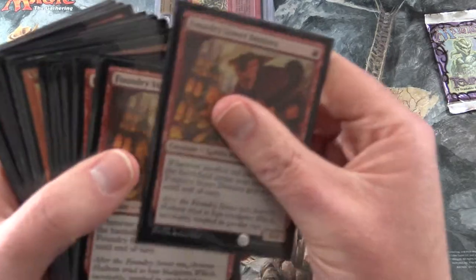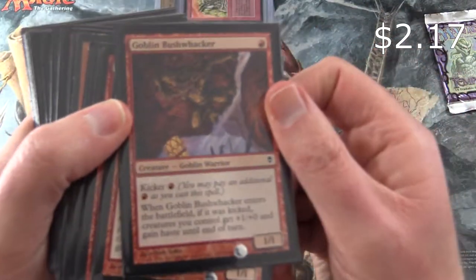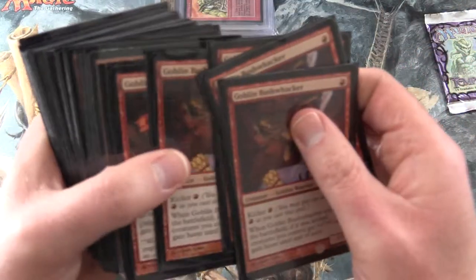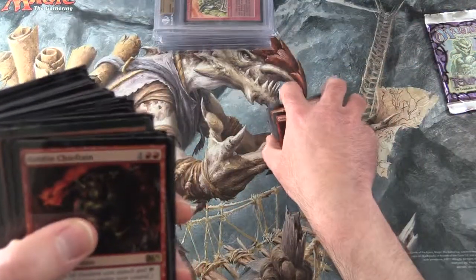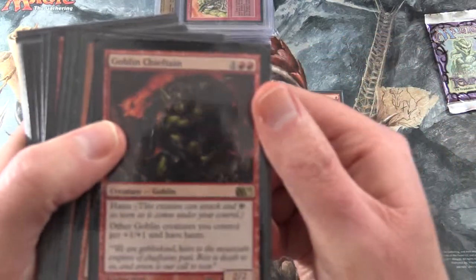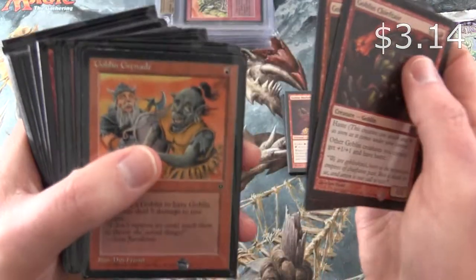So we have the Foundry Street Denizen. 4 of those. Goblin Bushwhacker. So we got 4 of those. And this is the Modern Deck 8-whack. It has a few different variants, but the main thing is you have a ton of goblins. We've got a Chieftain. A couple of those.